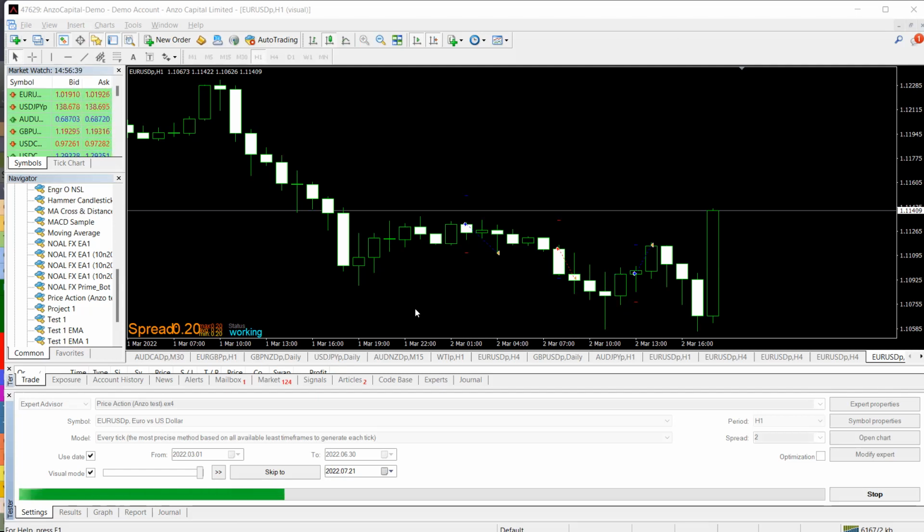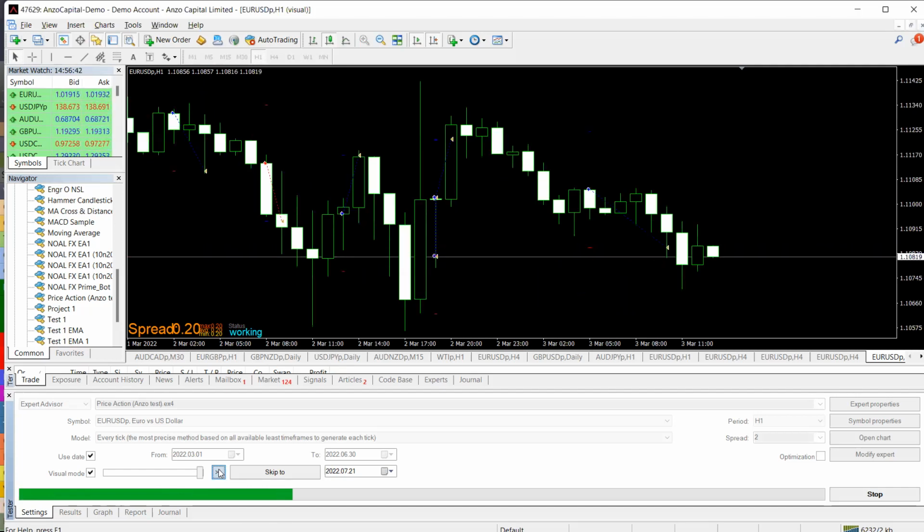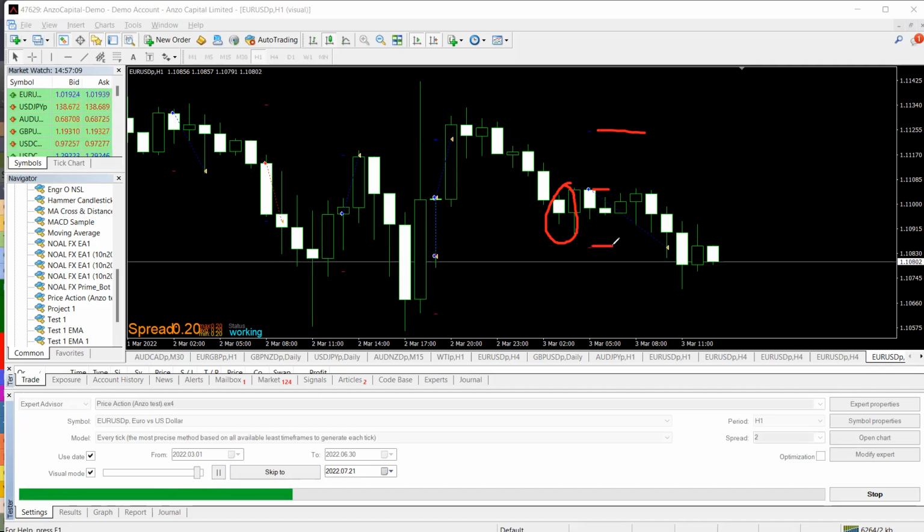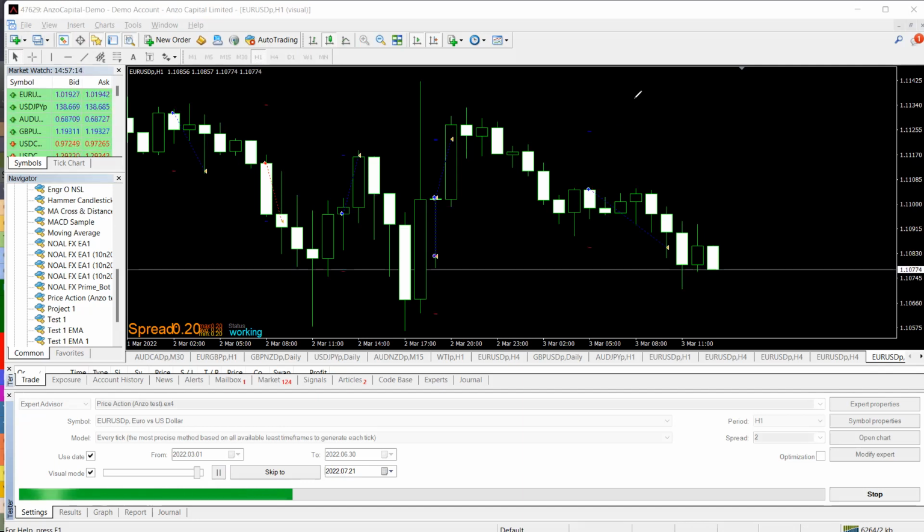So let's keep on going. It's too fast. Okay, let me slow it down a little. It will now become too slow. So you can see it took another buy trade here, right? Because of this engulfing, it took another buy trade here. You can see it here as well. It took another buy trade here because of this candle. This is an engulfing candle, and it took a buy here, take profit here, stop loss here, and ended up going on to hit stop loss, right? So as far as we're concerned, it is doing exactly what it should do, which is good.